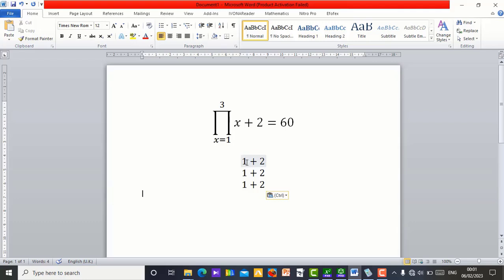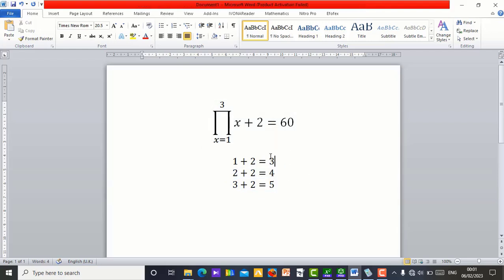The first one is x equals to 1, then the next one is going to be x equals to 2, the next one is going to be x equals to 3. So the result says start from x equals to 1 and stop at x equals to 3. The result for this is 3. The result for this is 4, while the result for this last one is going to be 5. Then when you multiply 3 times 4, 12, 12 times 5, 60. So that's how we got this 60.